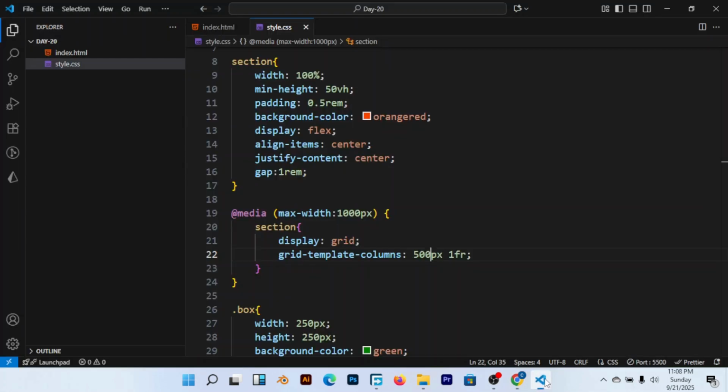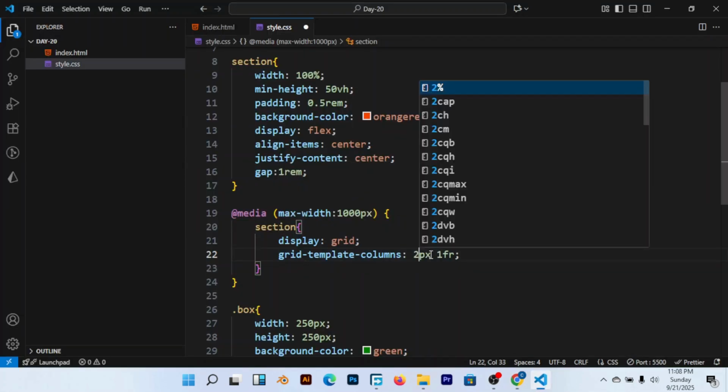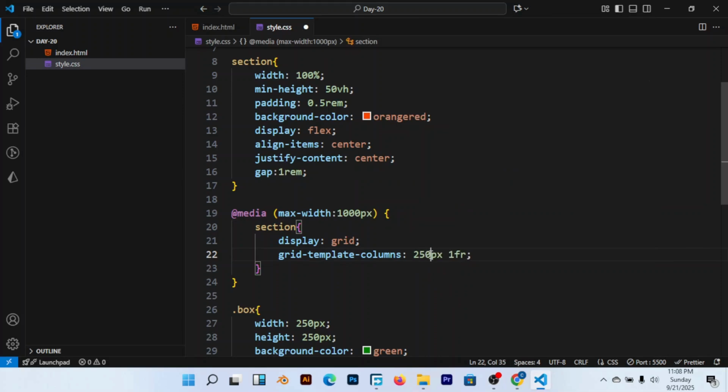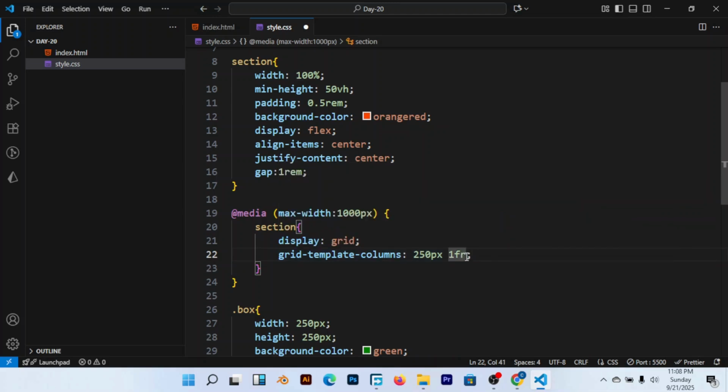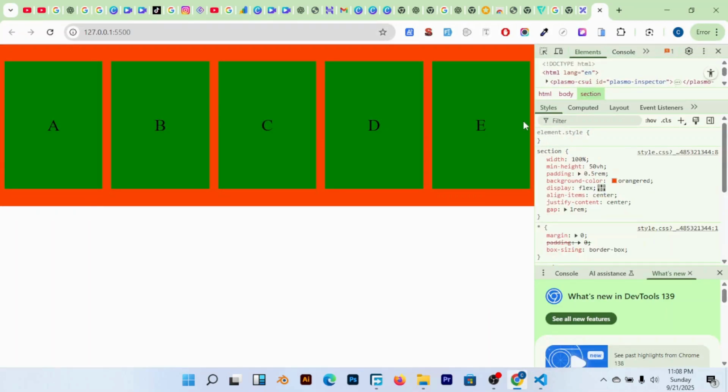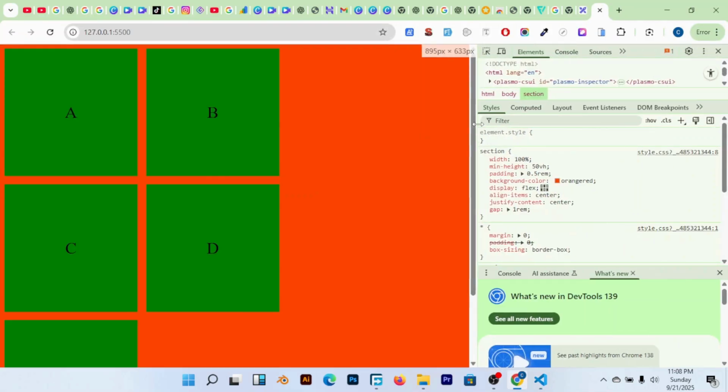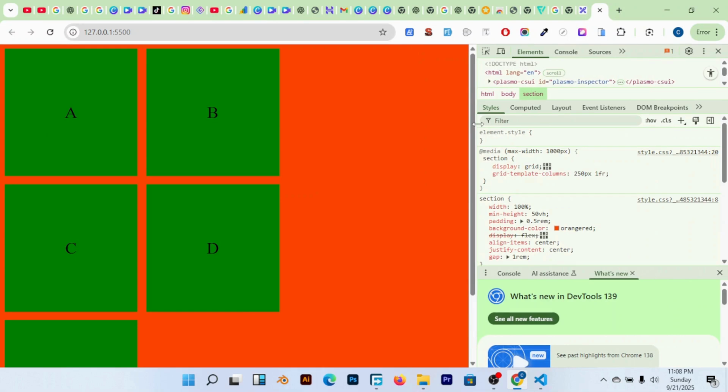Let me say maybe 250 pixels. 1fr means one fraction of space, okay? So this shows that there is one fraction of space.